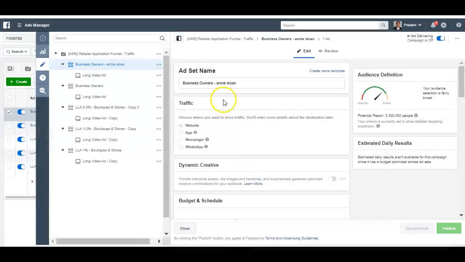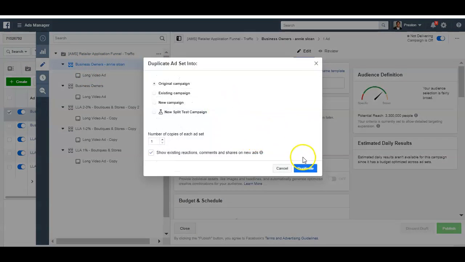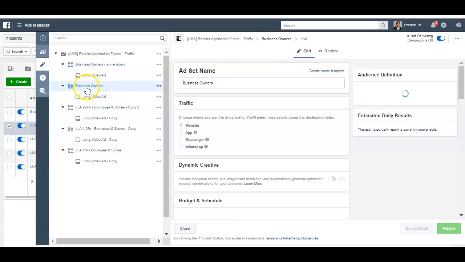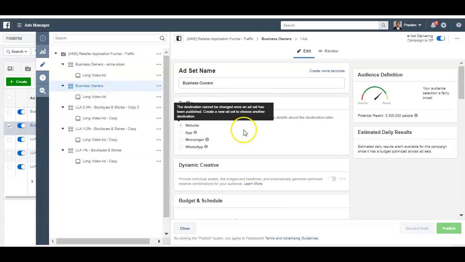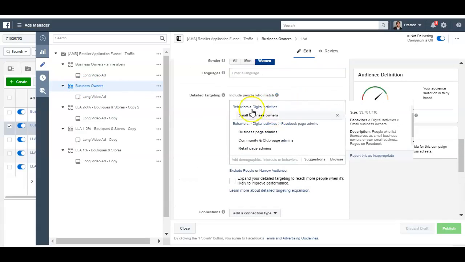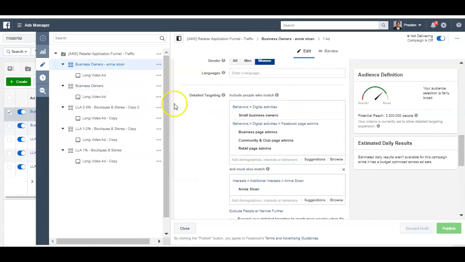Then you can say this is the duplicated ad. I'm going to click this ad set right here, scroll down, and add the interest. So I'll use this one as a better example. Here I would take out the Annie Sloan and change that with my next interest, and then once I do that, I would just click publish. So that's how you start adding these additional ad sets.